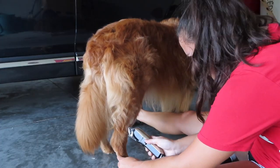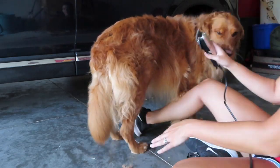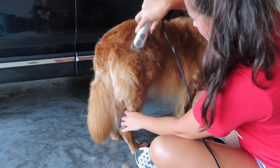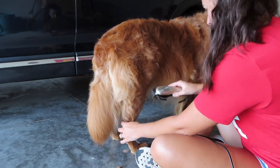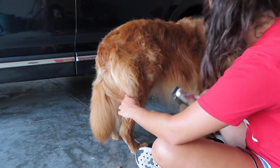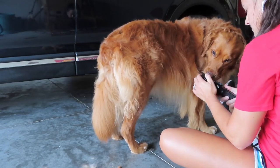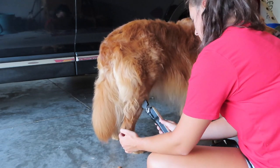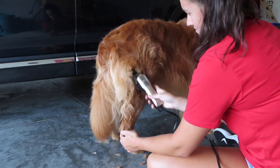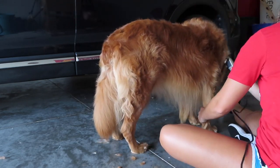And then again, after I was done with his paws, I went ahead and did the little fluffies that are all around. I don't really know how to explain it any more than little fluffies, but you guys can kind of see the hair fall off and it just looks more like a cleaner cut, I guess. I did go ahead and put a guard on when I was doing this. I think I put like a 3 or 4 on, just to be on the safe side, and trimmed it up a little bit more.